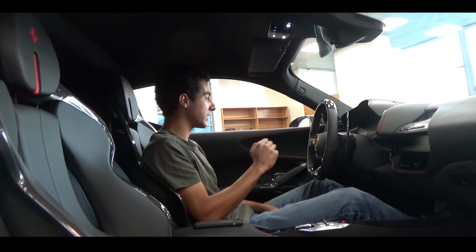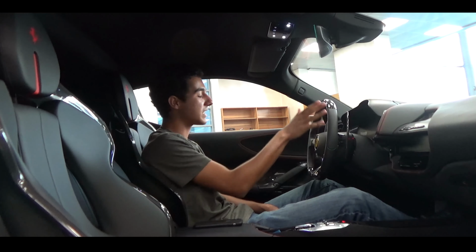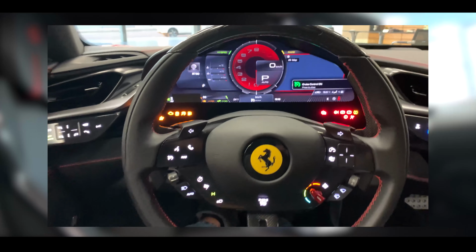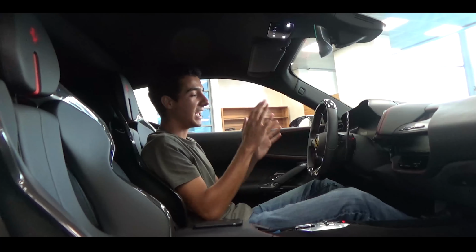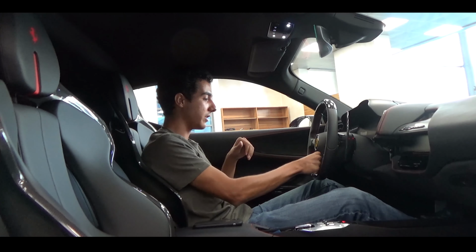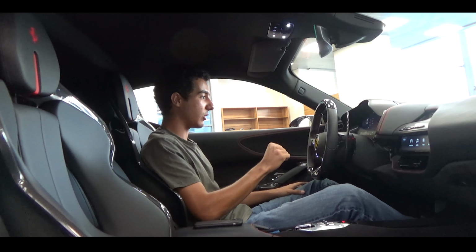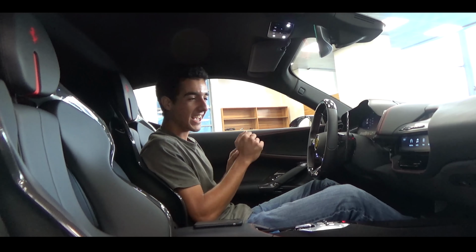It's really driver focused. We have touch sensitive controls everywhere around the car. We have a small display over here for the passenger and a huge display in front of the driver, and that's basically it. Let's just turn on the ignition. I'm going to be showing you a POV view of the car and all the controls that you have, because we do have a lot of controls inside this car.